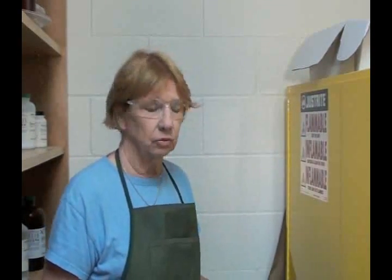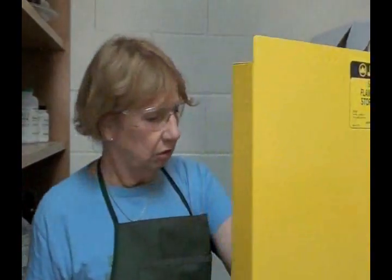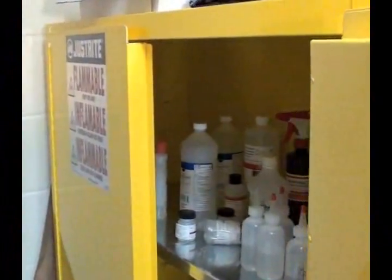The worst peroxide formers are ethyl ether and cyclohexene, not cyclohexane, but cyclohexene. And we've had several problems with those materials in high school storage areas. So be careful when you're going through the flammable cabinet. This is where you might need to use your mirror in case there's an old bottle that you aren't sure what it is, because you don't want to move or touch any of these bottles that are extremely old, because it is possible that they are peroxide formers.